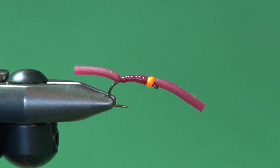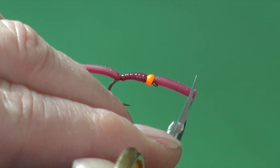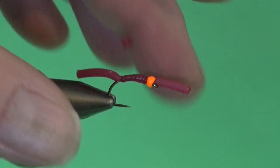If you can add a little adjustment, I think that front section's a bit long, although longer sections tend to jiggle a little better. But I can come in and sort of trim them even. And there you go. Finished Squirmy Wormy. There's something about this fly, it jiggles and bounces.